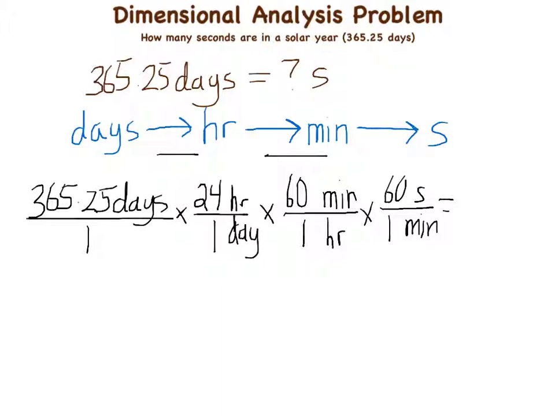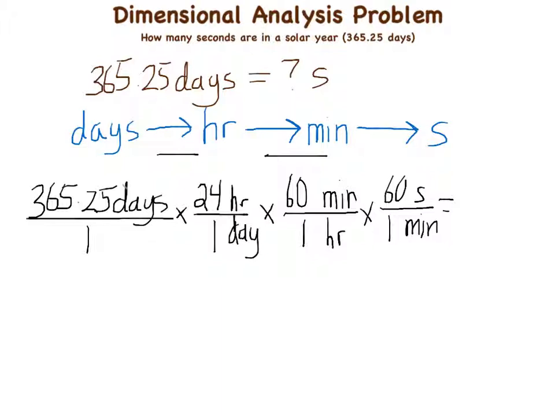Alright, so now dimensional analysis. Remember, in dimensional analysis, you do the problem based on the units. So we're not even going to look at the numbers yet. We know that the numerator equals the denominator for each one of these cases, so the conversion factors are good. If these units work out, then this has to be the right answer. So let's take a look. Remember, we want our units to be in seconds.